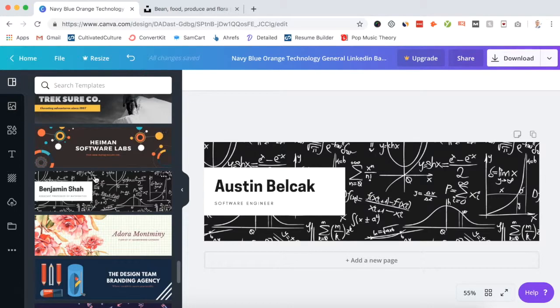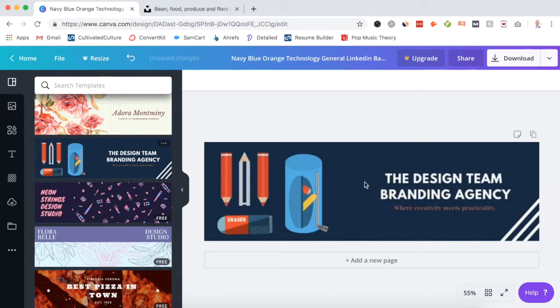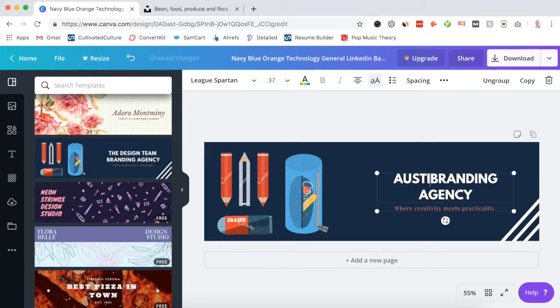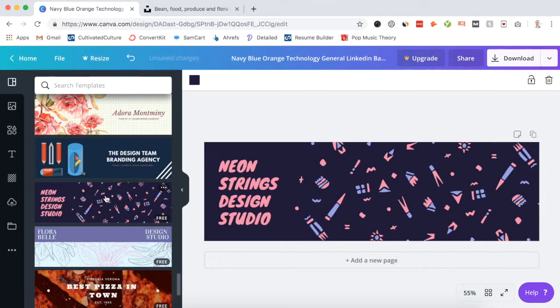First, on the left here, we have all of the different templates. The great part about Canva is you can just click on a template and it'll drop in and you can start editing. I can just click in here and do whatever I want. That's super easy because if I mess something up or I don't like it, I can just click and revert back to the original, or I can go to a new one.